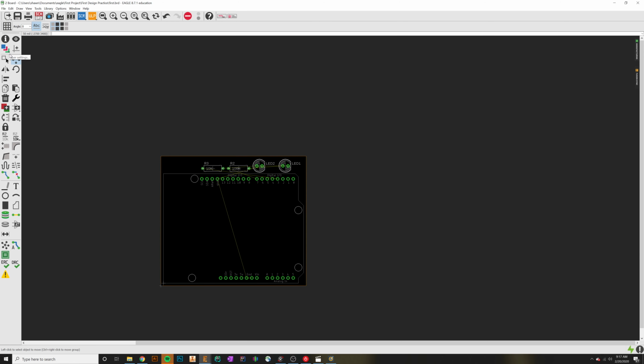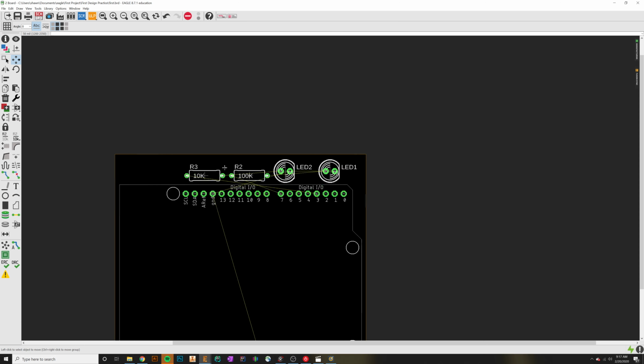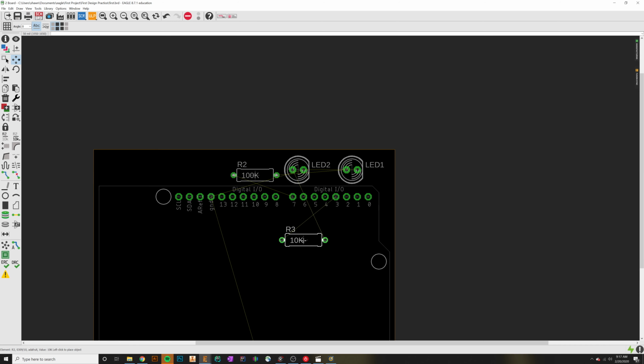The next thing I want to cover is going through the process of starting to do the routing. Pretty much all of these options are the same as on the schematic side. So we're going to start moving the components around so that they are right next to each other. You'll notice that as I move this component, there are these wires that follow the part, and these are known as air wires. Air wires indicate what that pin needs to be connected to at some point.